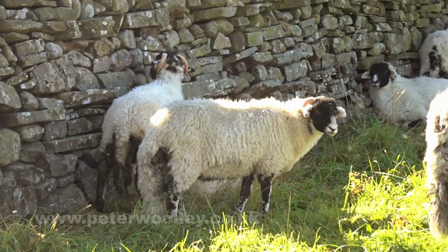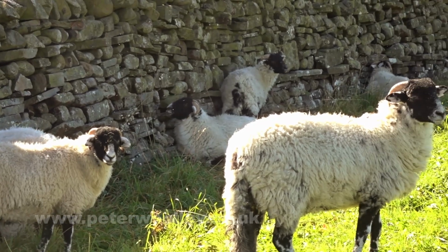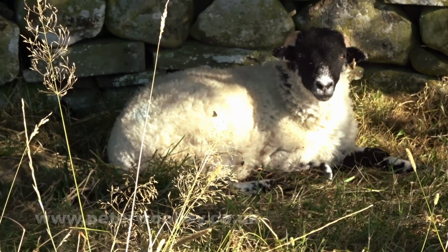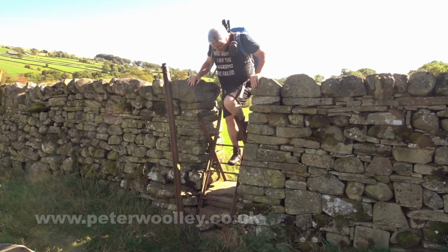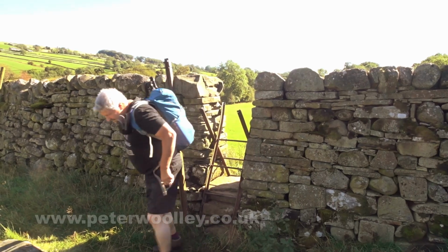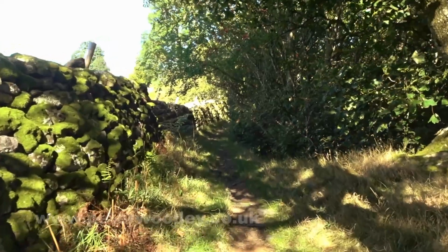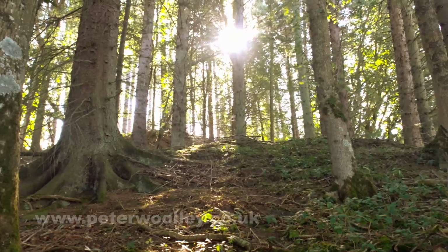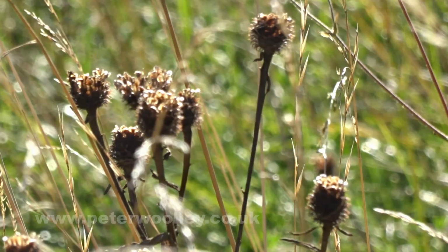It's September and the north of England is enjoying something of a late summer heatwave. Sheep huddling in the shadow of a stone wall and me walking in shorts and t-shirt are a dead giveaway that the waterproofs will not be needed on this day. I'm on a walk from Middleton in Teesdale, following the line of the River Tees and also coincidentally the route of the Pennine Way towards one of my all-time favourite waterfalls.